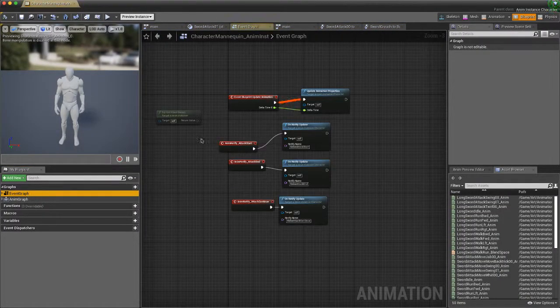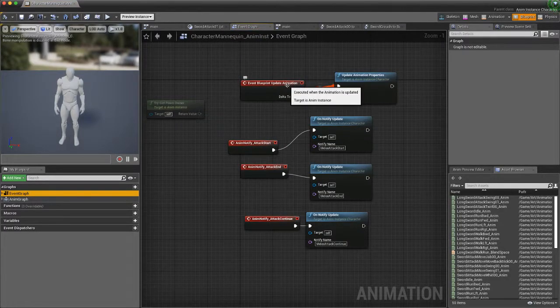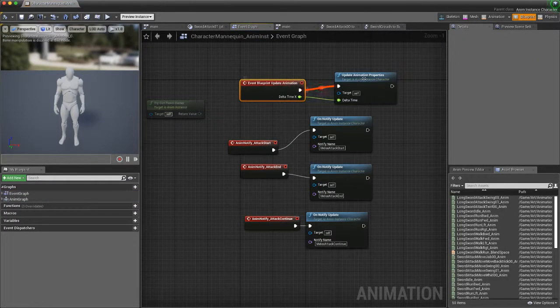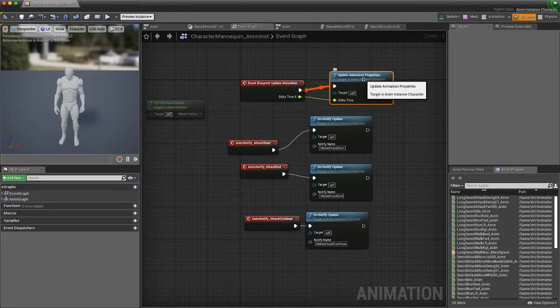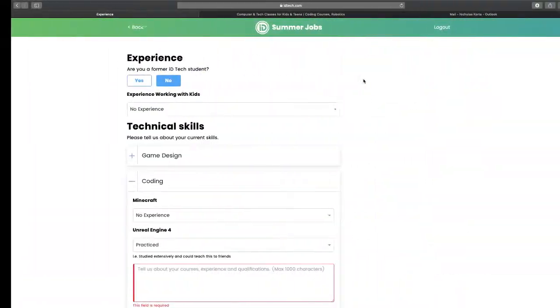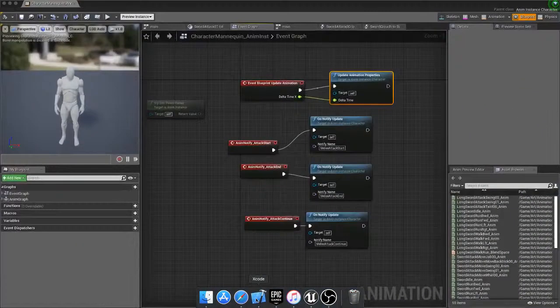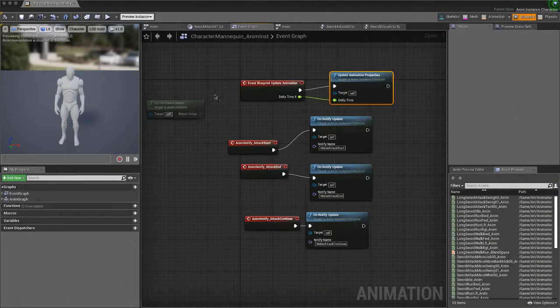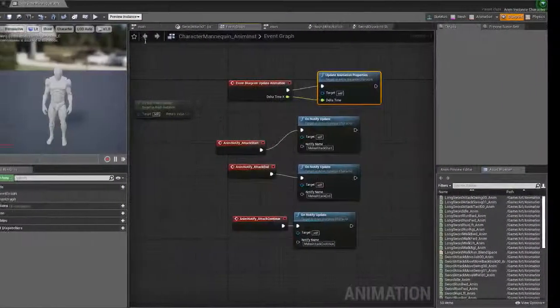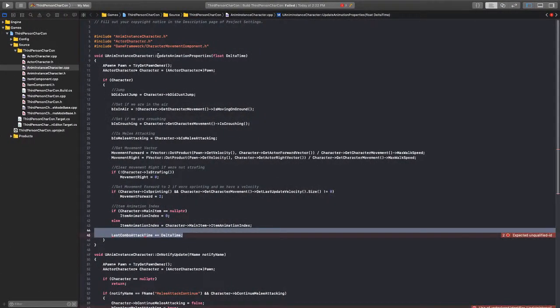So here's our event graph. This calls our update properties. It calls this function right here.